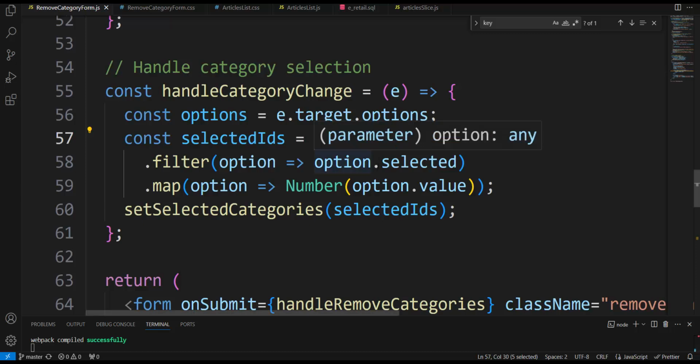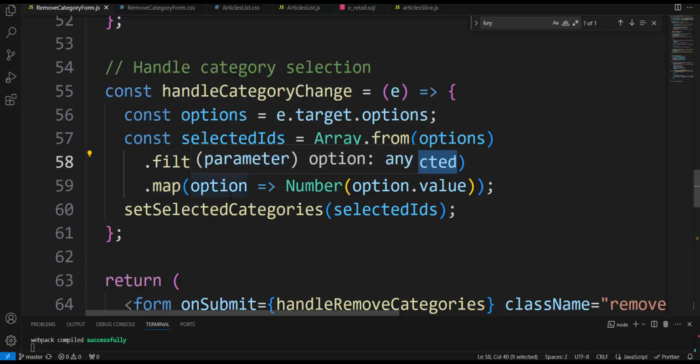That option, what we click, would be selected. And a map, we create a number, because we are interested in the ID now in map.